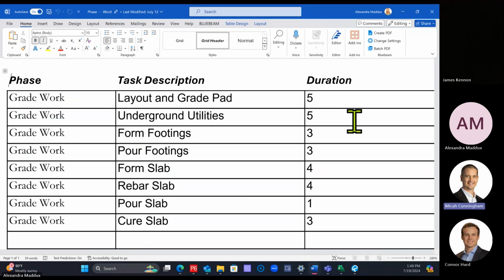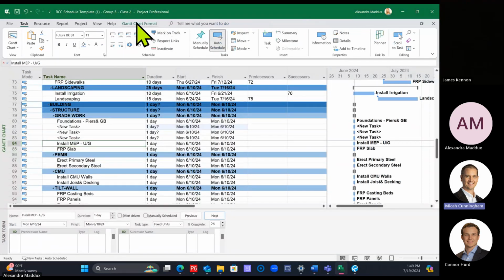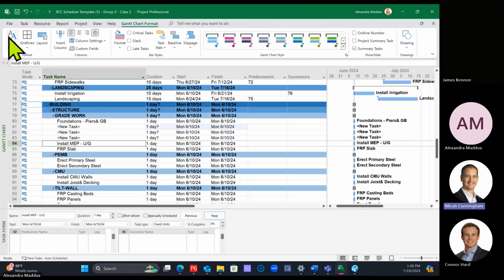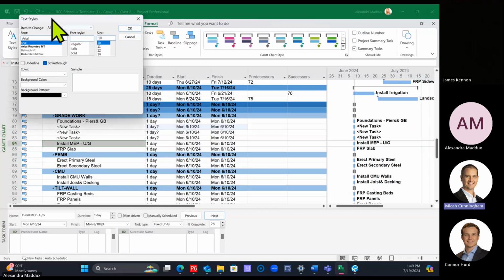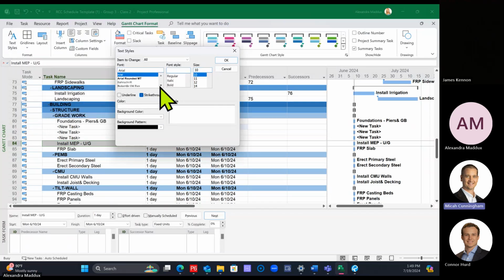If you want to change it, go to the Gantt chart format and then text styles. And you can change your default font to Futura if you have it.